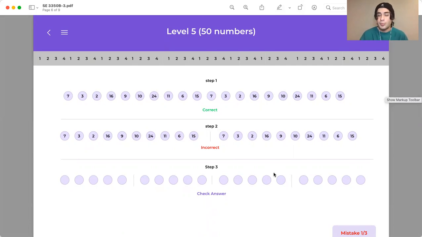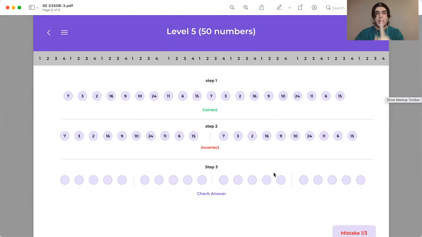So let's start off from step 1. These bubbles that are filled in with numbers right now, initially they will be empty bubbles. And the user will have to press on an individual bubble and type in one of the numbers that they see from the gray bar. So in the very left, they'll press and input the number, and they start inputting all the numbers for step 1, for an individual step.